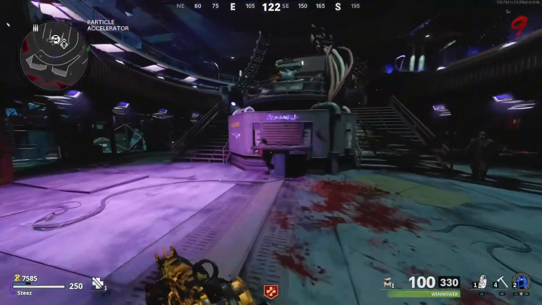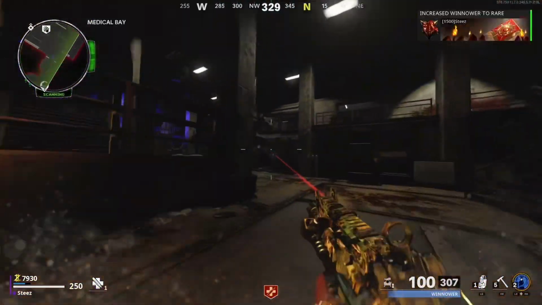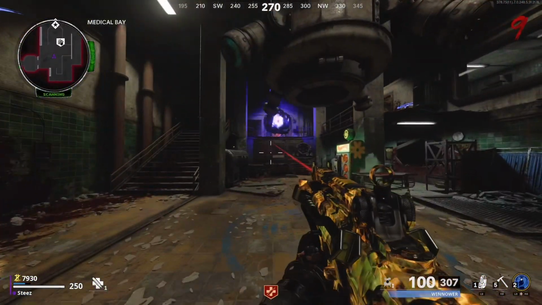Now haul ass back inside, shoot these dogs, go underneath pack-a-punch, and we can now build that Aetherscope and pick that up. You feel me? The new anomaly should spawn inside the medical bay. Go ahead and interact with that.